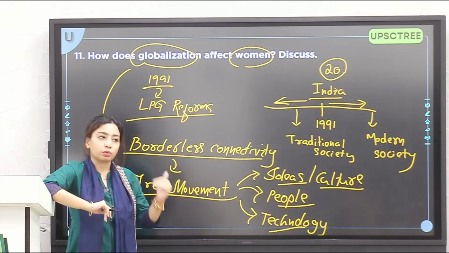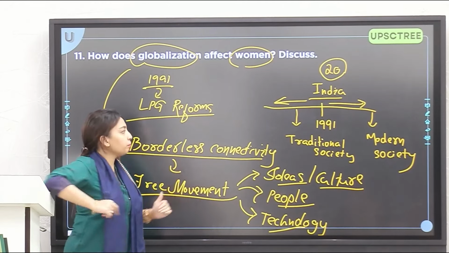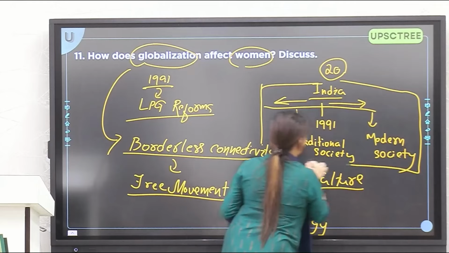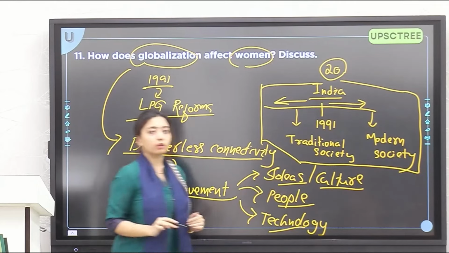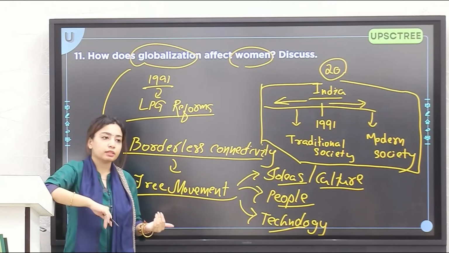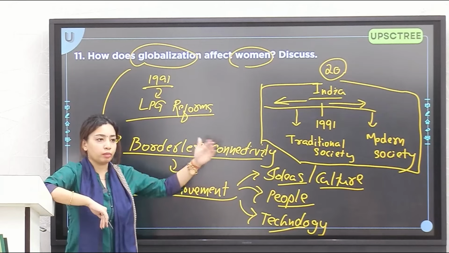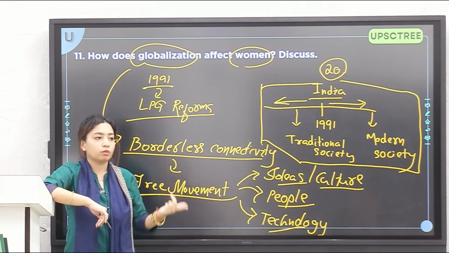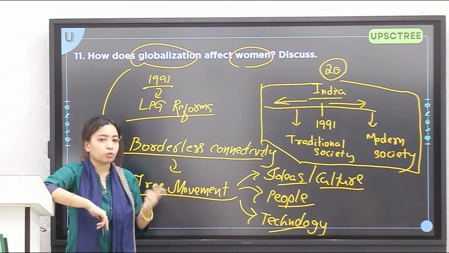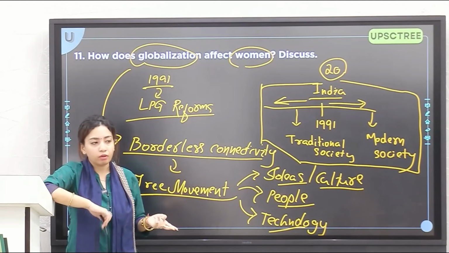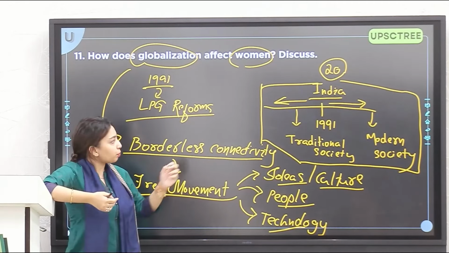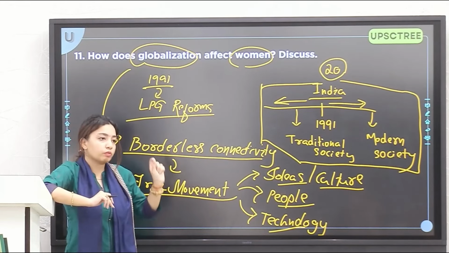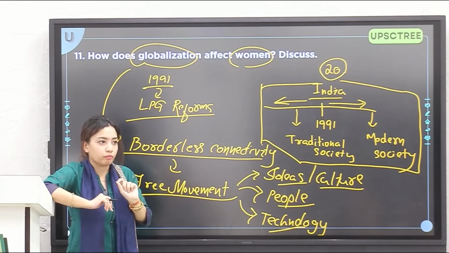Change in social position. So before 1991, mostly women were, though they were educated, you will see most of our parents are educated. They might have BA in arts and so on, but they have never gone for workplace, right? Though educated, they never went for professional life. So post 91, there was a significant change and mostly women started joining the workforce.